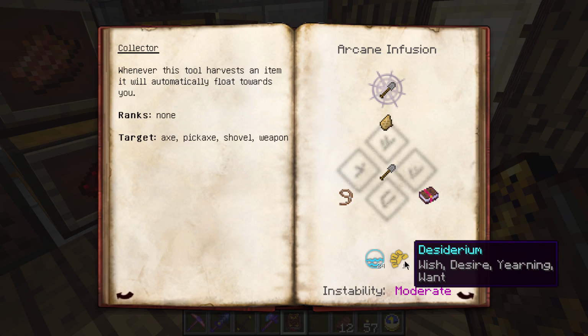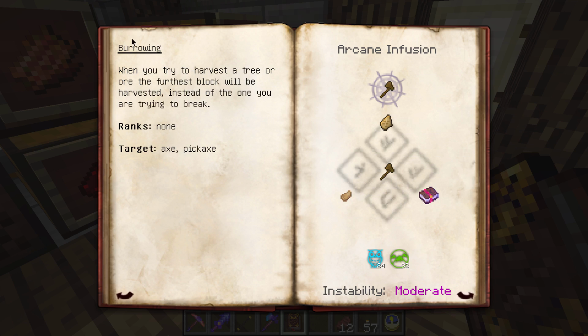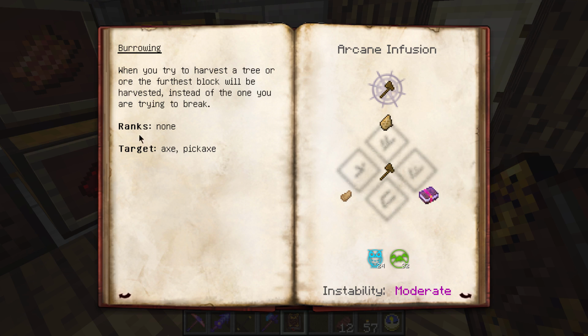Righto, and take some Desiderium, incorrectly labelled as Lucrum in the patch notes for 5.2, by the way. Interesting little factoid. Alright, sorry, Azanor. Burrowing! When you try to harvest a tree or the furthest ore, the furthest block will be harvested. Whoa! You can harvest ores backwards now. That is awesome. So it'll work with trees and, I'm assuming, pickaxes as well. Okay, it says it right here.